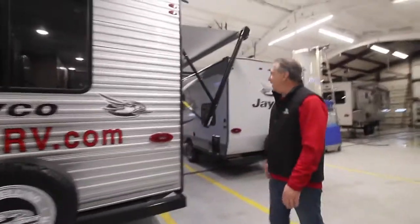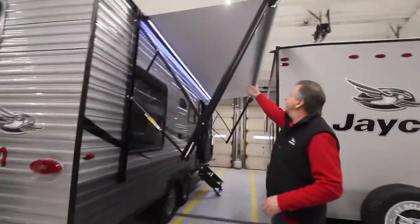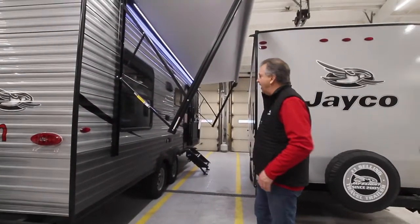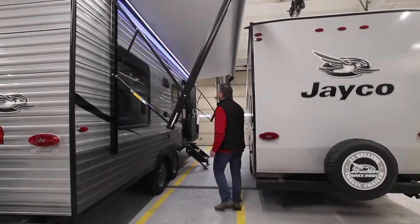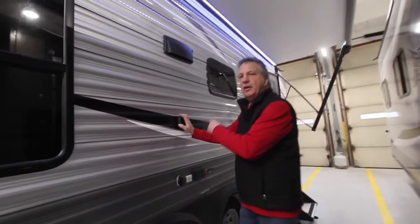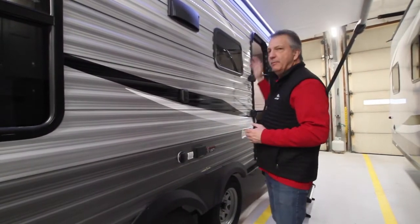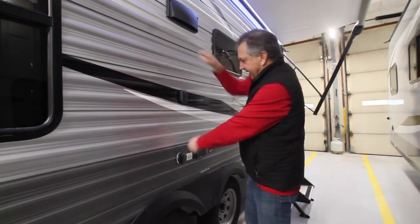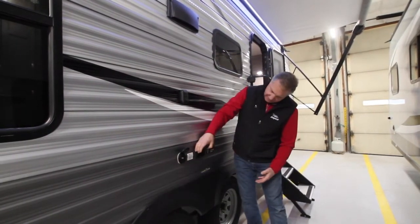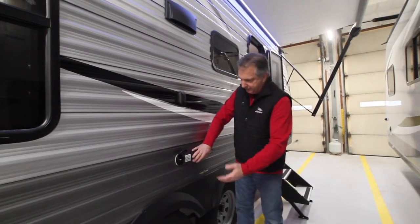Come around the side here. I do have the awning partially out, and I do have the LED lights. It's got really nice mood lighting at nighttime out here. So these lights you can turn off and on from inside. And if you come down here, you're going to notice there's a block mounted on the side of the RV. This is so you can install a secondary TV. You can have a TV in the bedroom and have a quick disconnect and connect it here. Again, your cable television here, and you've got two 110 exterior outlets here. So you can plug in a blender out here, anything that you want, a television, you plug them right in there.